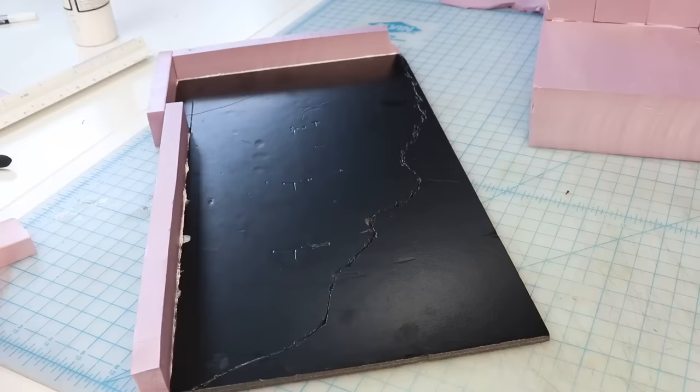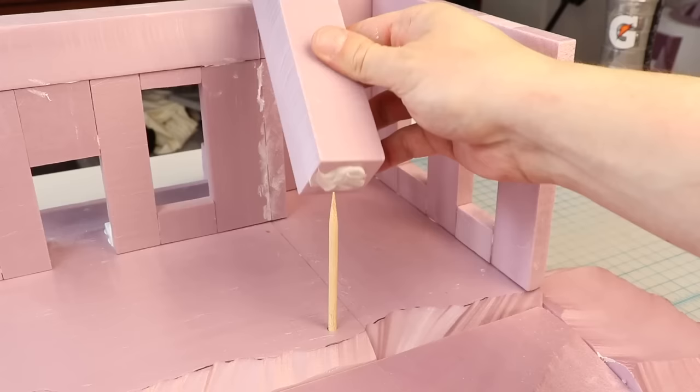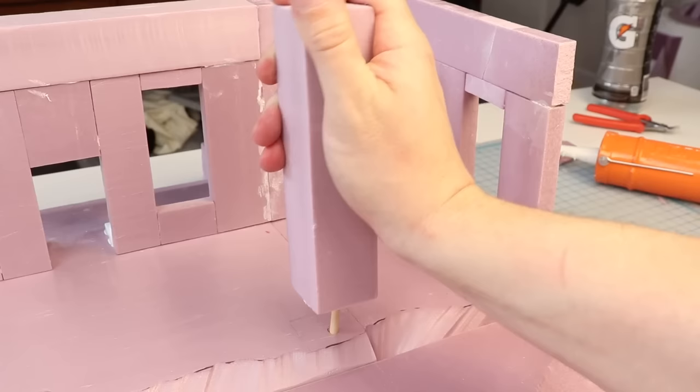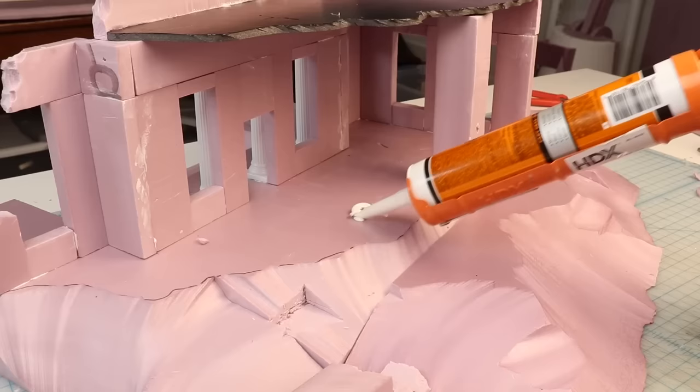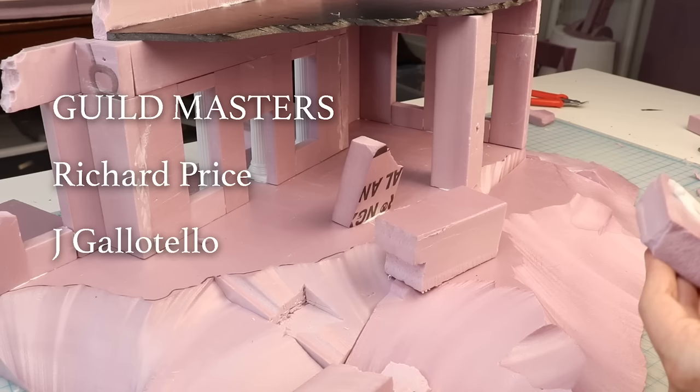Let's take a break from the roof and work on the ruined section in the back. I start by using a thick cocktail skewer to reinforce a 1.5-inch column — this will support the ceiling, much the same way my awesome patrons support the channel. Huge thank you to everyone who supports me on Patreon. If you too are a person of impeccable taste who's always wanted to be a patron of the arts, come join us today. You get access to the Discord community where we share stuff we're working on and bounce ideas off each other.